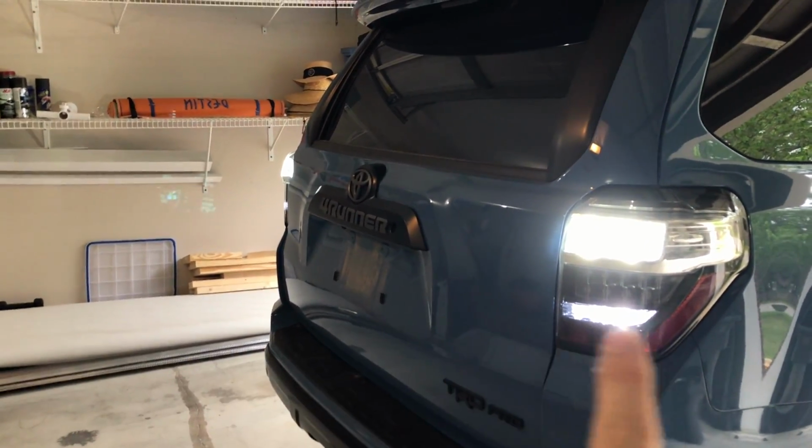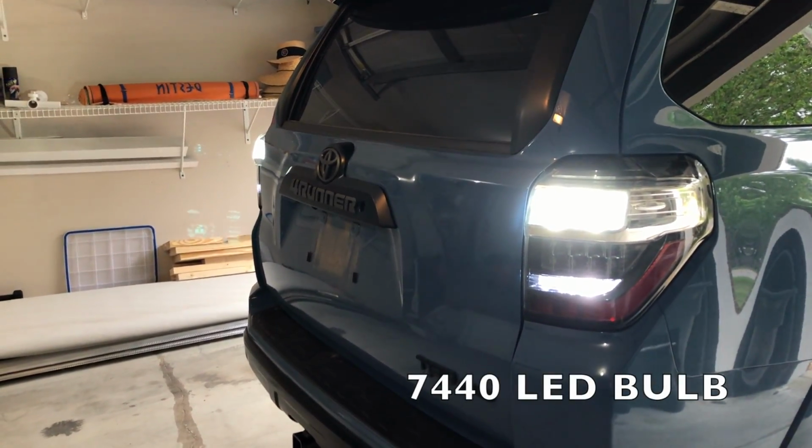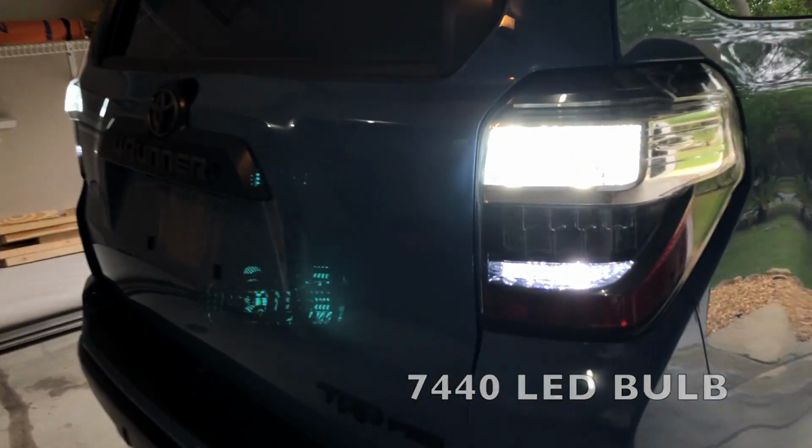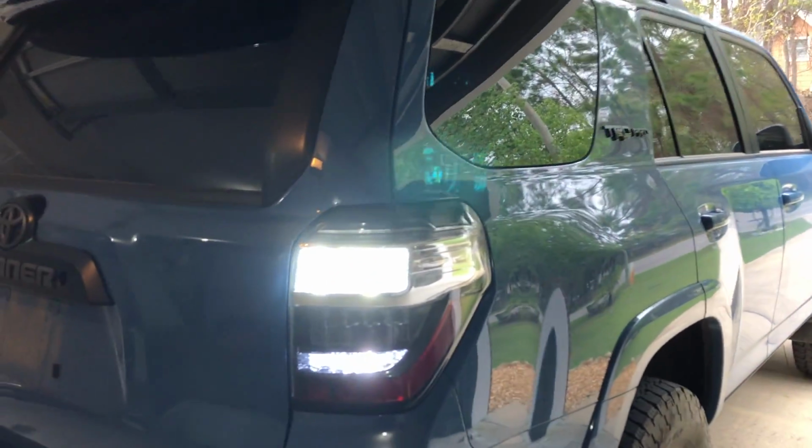I'll put it right here because I don't remember what type of bulb size they are, but I'll put it right here. And I'm thinking about just doing new bottom ones because Philips has a really super bright one. These ones were only like $4 or $5, but man, these top ones are super bright. So it's daylight as well right now, so you could see how freaking bright that's gonna be at nighttime.